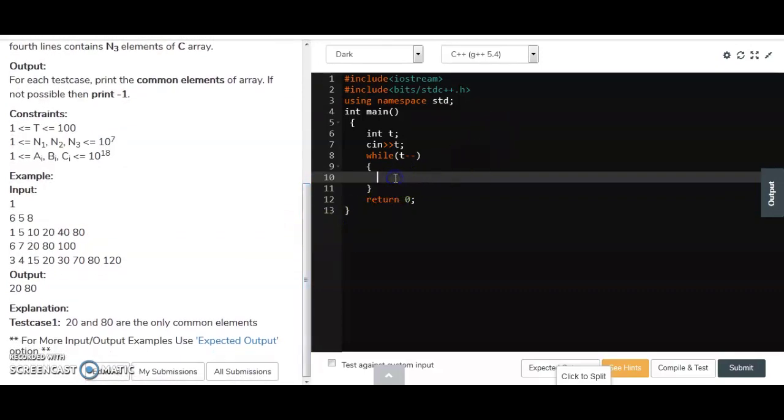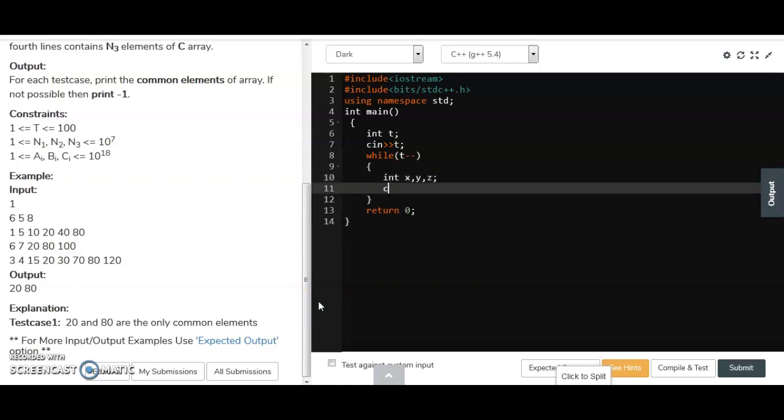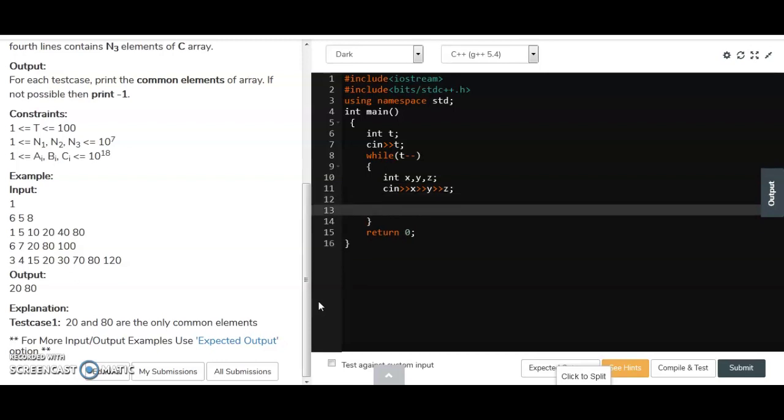So now we can take input from the user for the size of the arrays, x, y and z are the 3 array sizes. We are taking input from the user, and now we have to define the sets also.